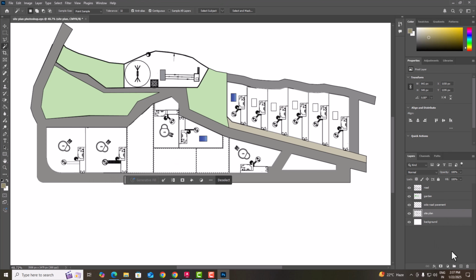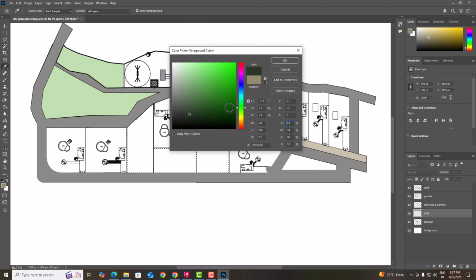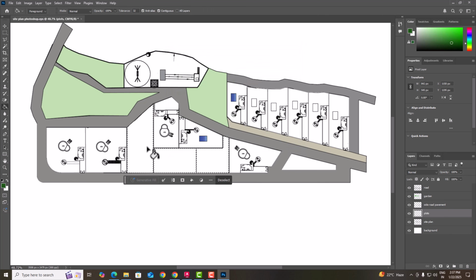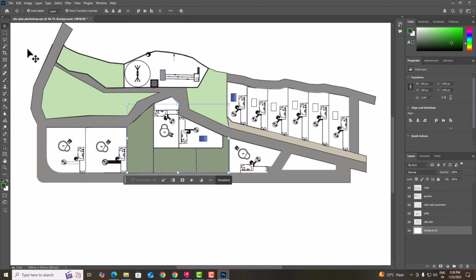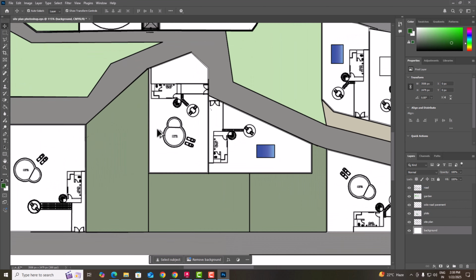And now I will create a new layer, and I will name this as plots, and you can apply any different color here. And I will press G, and you can reduce the opacity here. So this is our empty lands. So press Ctrl D to come out of this command.